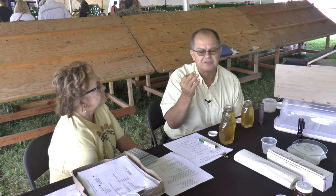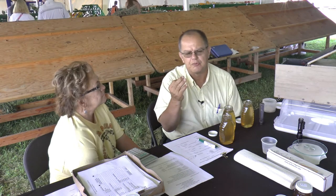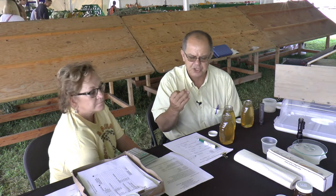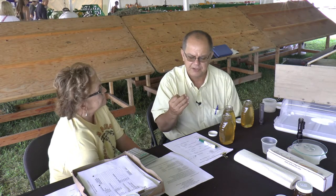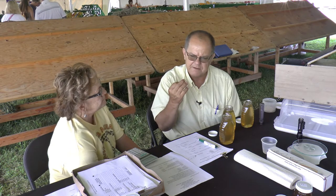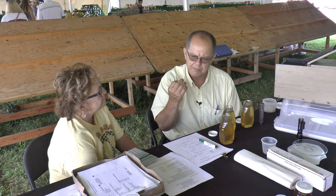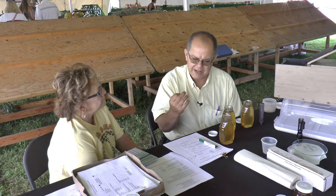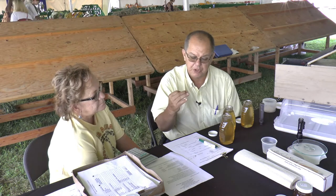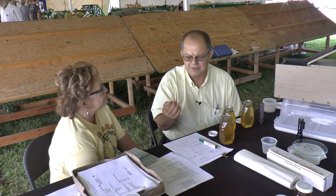This has a very nice, light, floral flavor. When I judge honey, flavor is very subjective. So as long as it tastes like a natural honey that's not been adulterated or not been burned or not fermented, I give the entry full amount of points on flavor, because flavor can be very subjective.